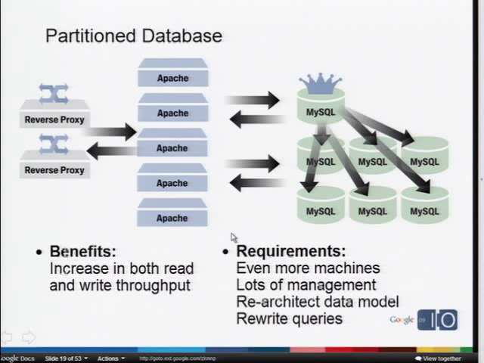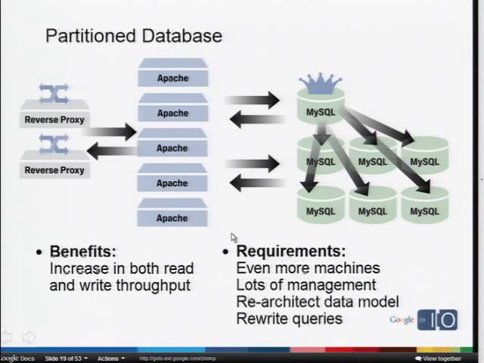The next step in scaling up your database is to use what's called a partitioned database. Effectively, you take your master-slave MySQL database or master-master or any variety of configurations and split it up into different database clusters. This is done by a variety of different enterprise-level databases. This is the way that BigTable and the App Engine Datastore work. And additionally, Oracle Clustered and DB2 Federated work this way. It gives you an increase in both read and write throughput, which is great.